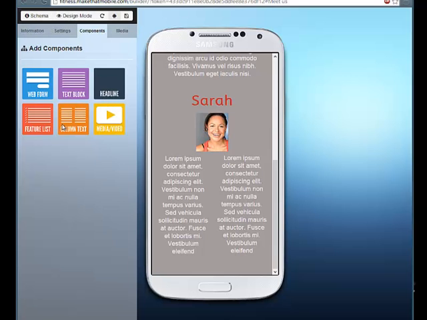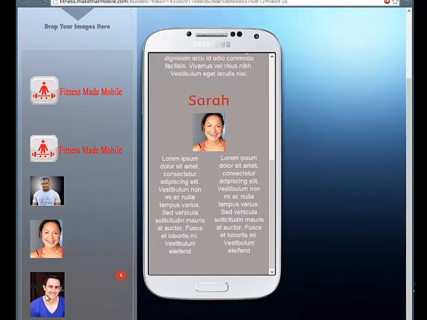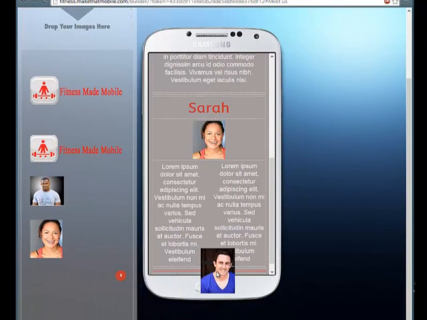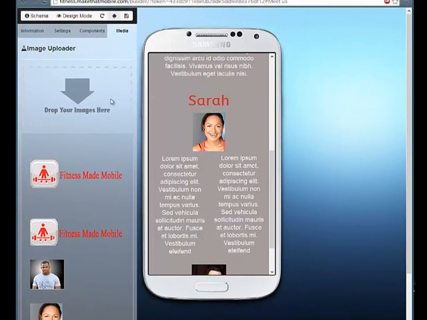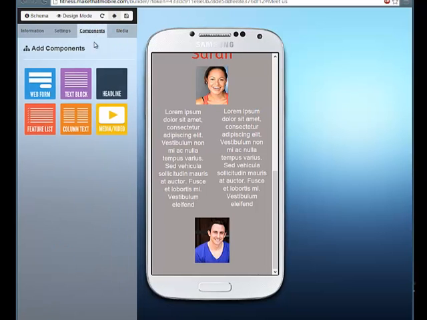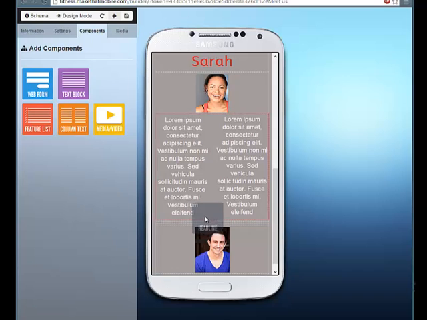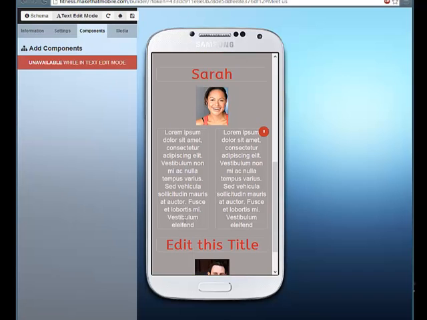So what we're going to do is let's go back over here into media, and we're going to use our third trainer, and we'll put it right here, just like this. And so we've got his picture in here now, but we need to separate him with his name for that title. So let's go into components and let's click on our headline, and we'll drag that down here. Very good. And then we'll go up here, design mode, click on that to the text edit mode, and let's call him John.